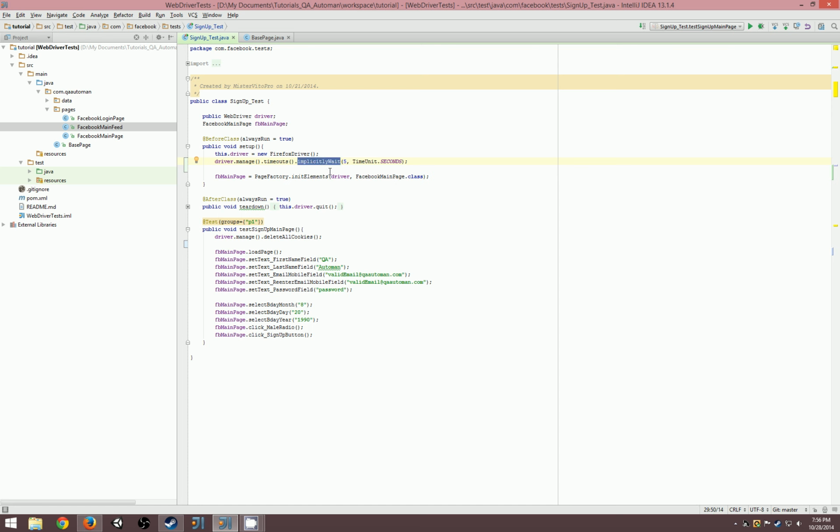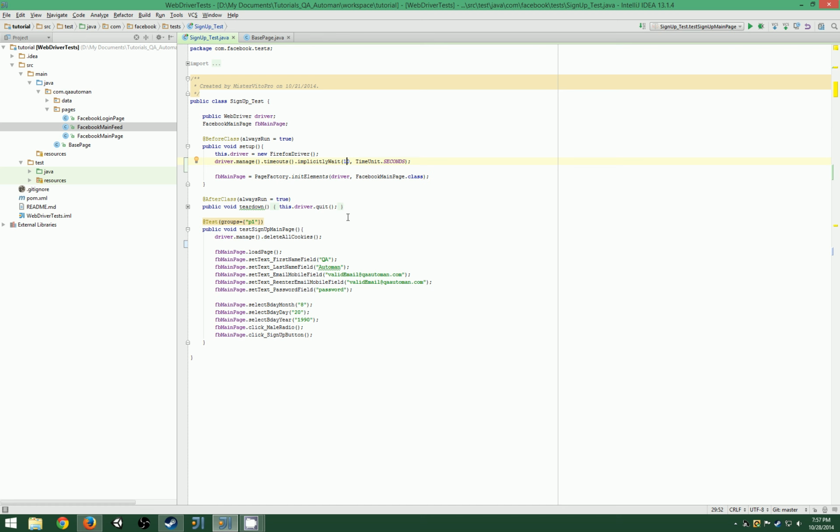Also with implicit waits, how it may hurt you is if you set it to something large, maybe even 10 seconds, and your tests start to fail, and you let this run in the background and go start testing something else, it will take 10 seconds per find. If you have 100 tests and they're all going to fail, say the server is down, and you don't know about it until it finishes, it's going to take 10 seconds per test.